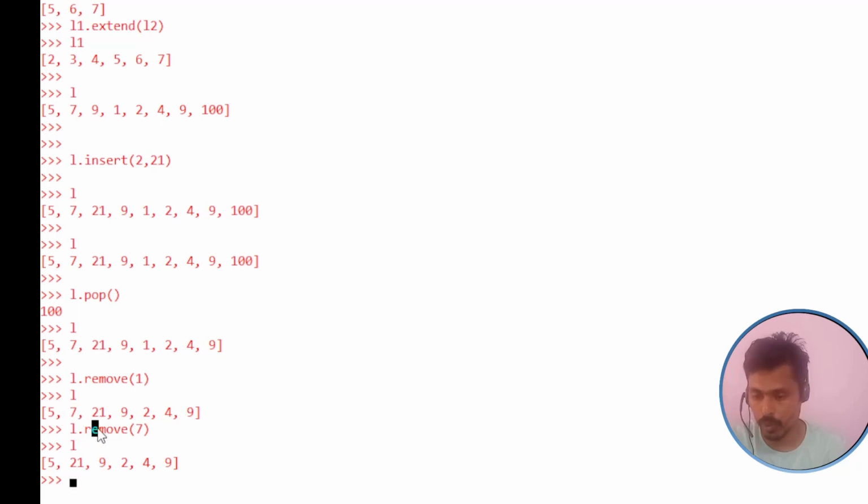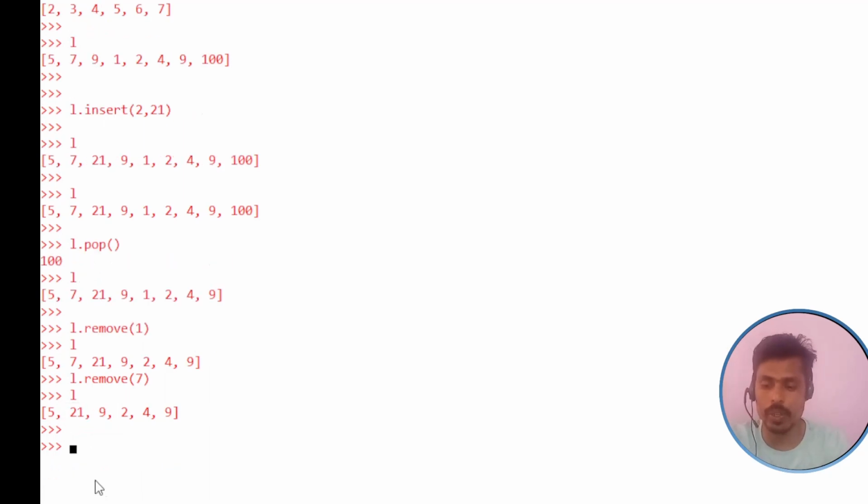So remove is searching from left to right. Whenever it finds that item, it gets deleted. And to delete the whole list, we can use the del keyword. If I now use del, we will not be able to access L because it's deleted and no longer present in Python memory.